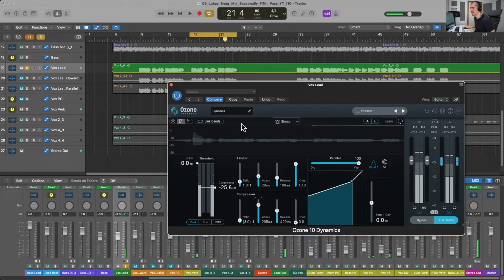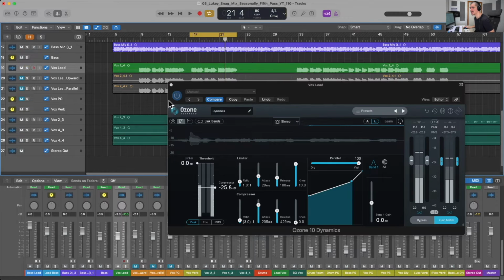So a longer attack may be required for this particular vocal. And again, it's critical to note that it's in the attack and release times that we really get a lot of the character out of any compression, not only upward compression, but also downward compression. So let's have a listen to this vocal with and without this upward compression in the context of the mix.